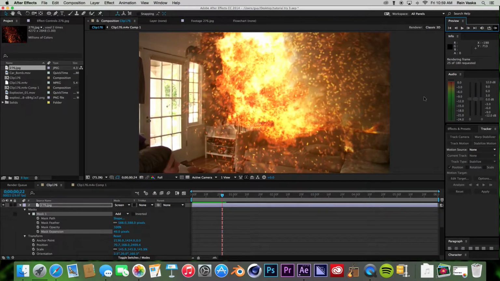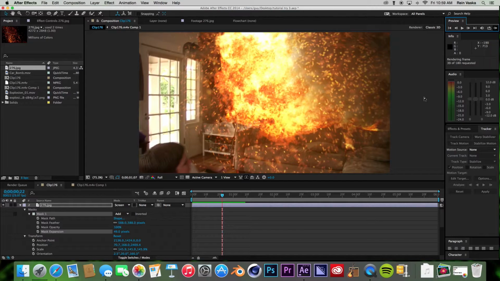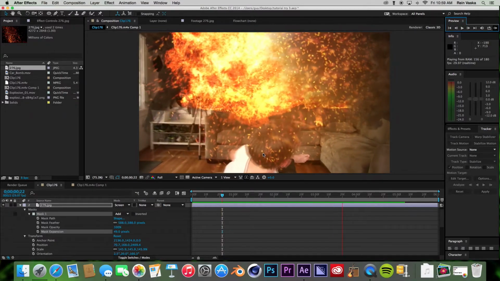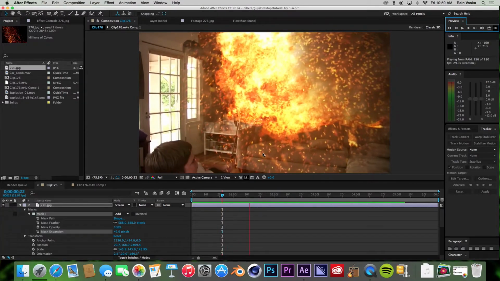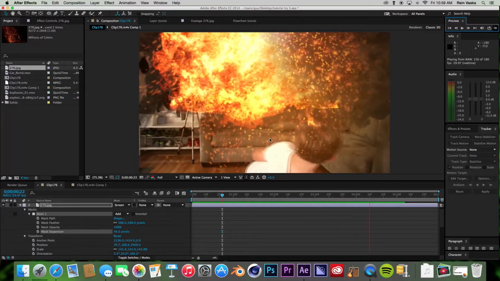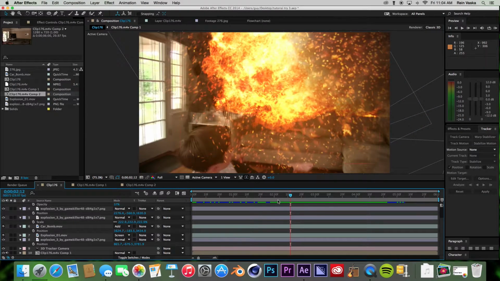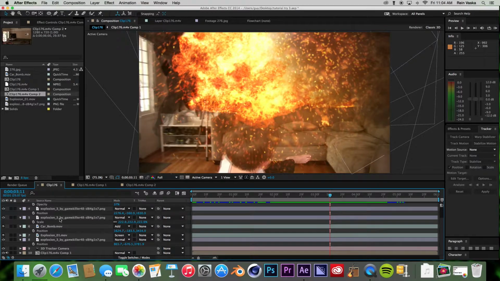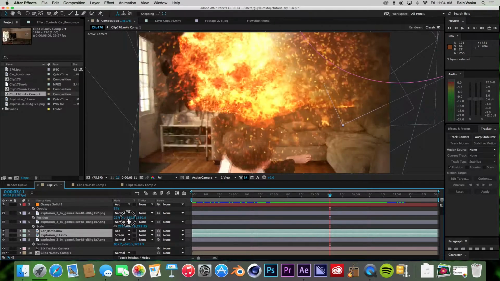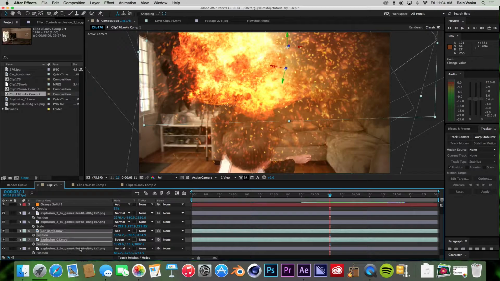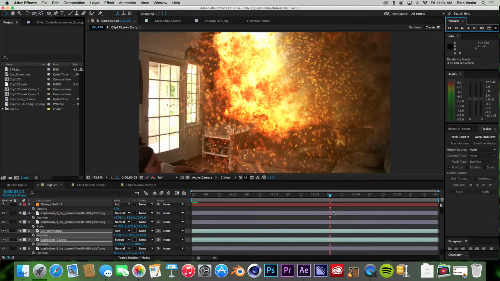So now, you see, there's not too many everywhere, but it still looks like the room is full of sparks. So there is our almost final effect, and it looks pretty nice. So we could rotoscope out his head, but we're getting a pretty long tutorial here already, and we still have to do 3D debris. So I'm going to be lazy, take these and move them up. Oops, I'm not selecting the right thing. Take those and just move them up a little bit so that his head never gets on top of them, and that will just save a lot of time.